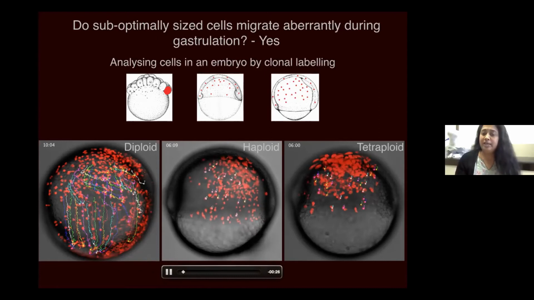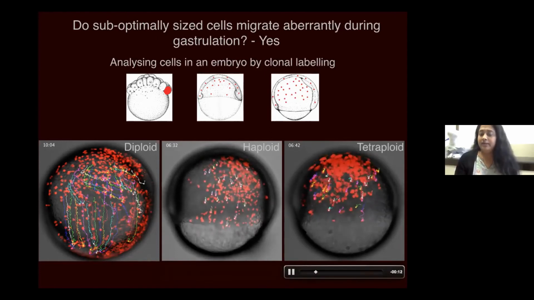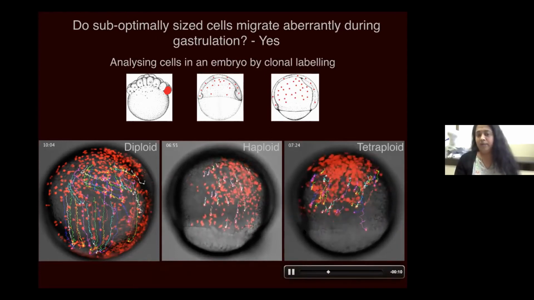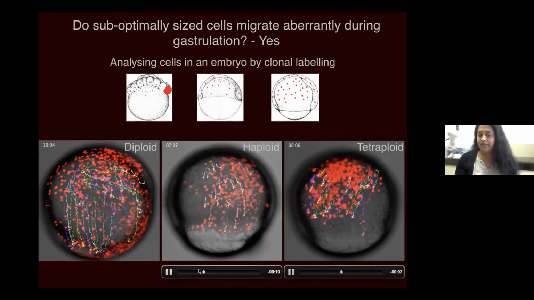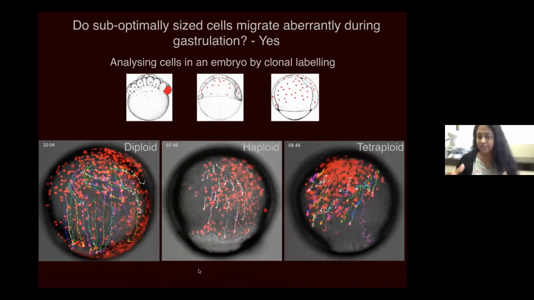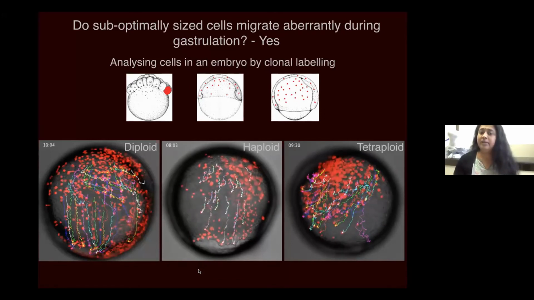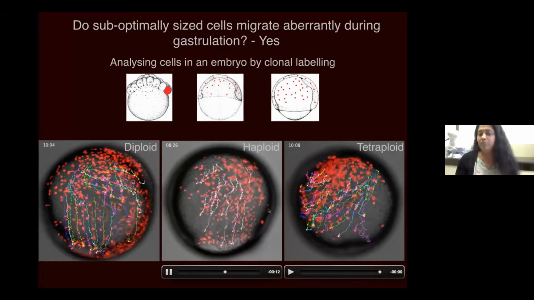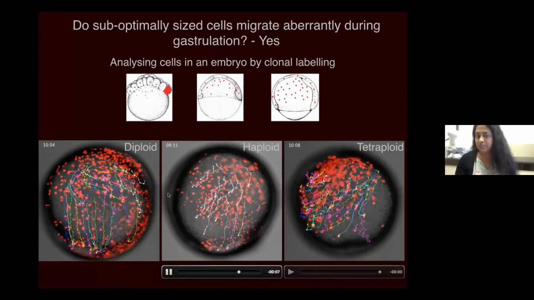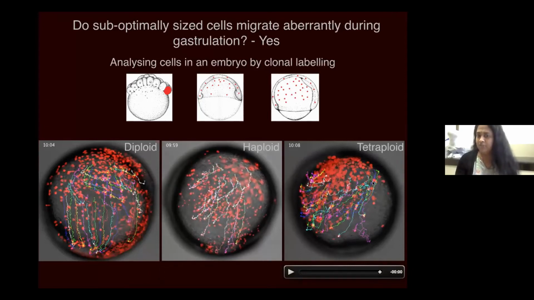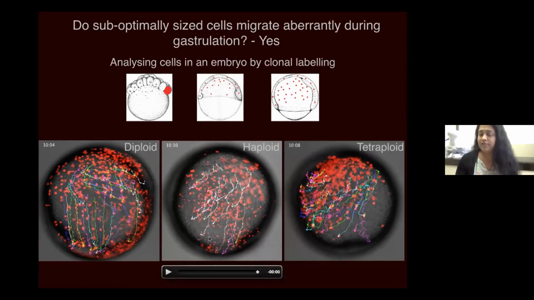Now, if you see the same in haploids and tetraploids, cells do migrate. It's not that they are not migrating, but the end result of this migration, the end position of these migrations and their trajectory, differ. So if you just compare the lines at the end of the movie, in both the haploid and tetraploid condition, the cells are supposed to go towards this side. That's just how the movie was acquired. You will see that they converge dorsally, but there are cells that are straying off and doing strange migratory movements as well. They are just not getting to this dorsal part as efficiently as they could.